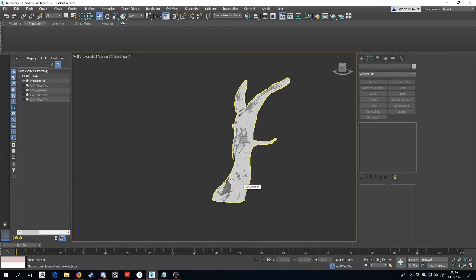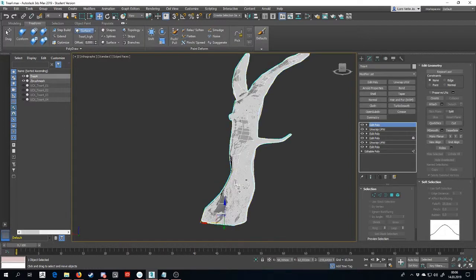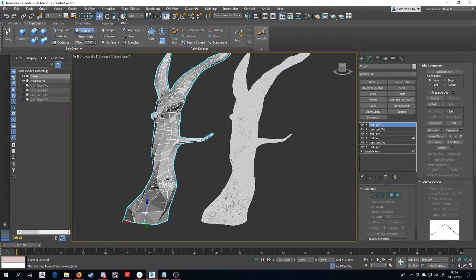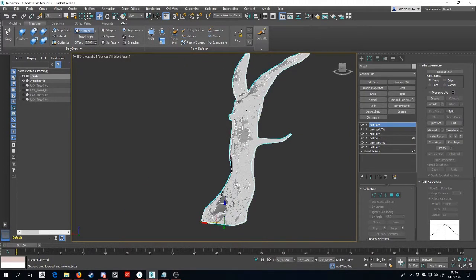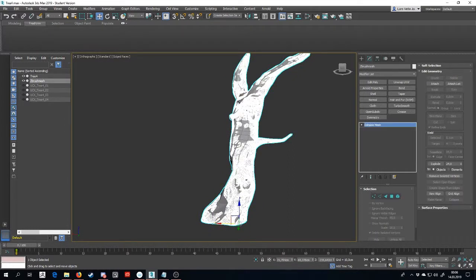So what I often do is that I work from high poly to low poly, and I then create my low poly in 3ds Max using the extend tools up here and the conform tools. I originally did this here, and since I already have the coordinates, I'm just going to type them in now. But if you don't have this, you might need to do a lot of work manually.